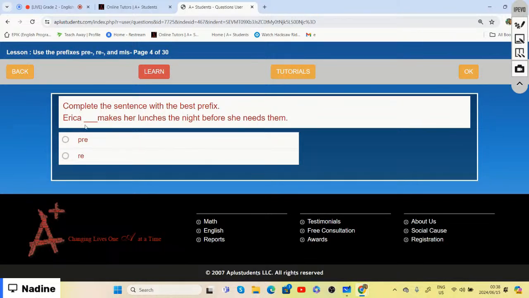All right, and here it says Erica makes her lunches the night before she needs them. So do we say she pre-makes her lunches or she remakes her lunches? Which one is the correct one?